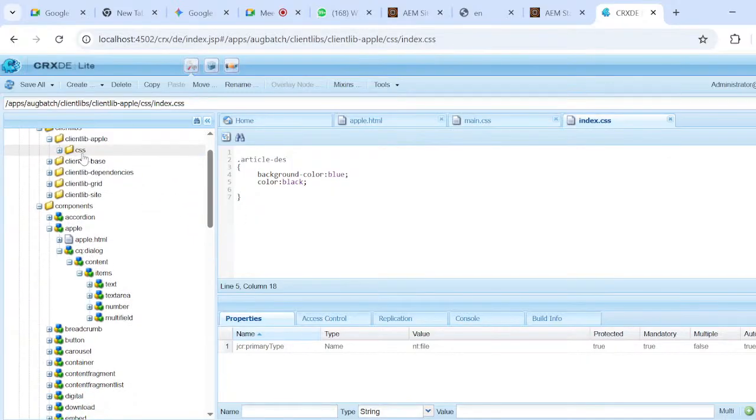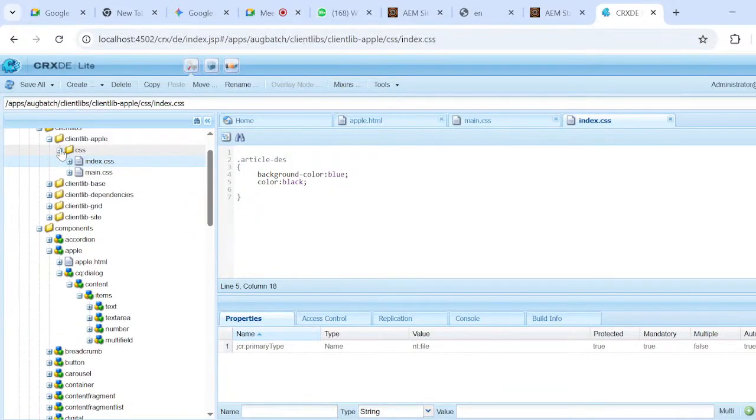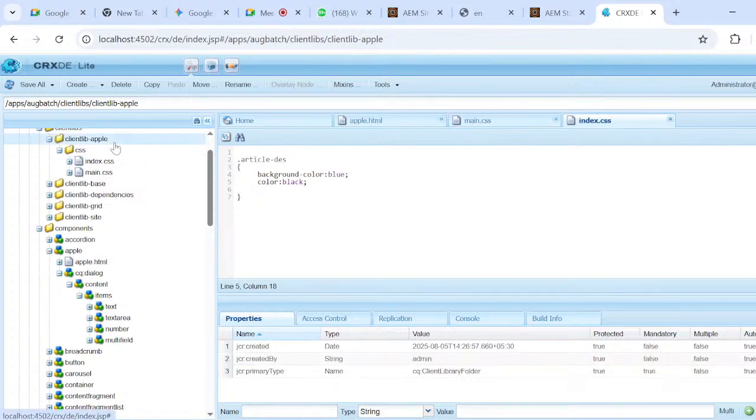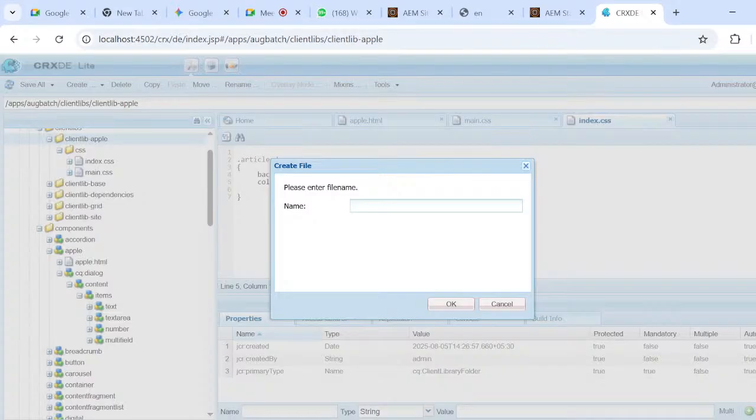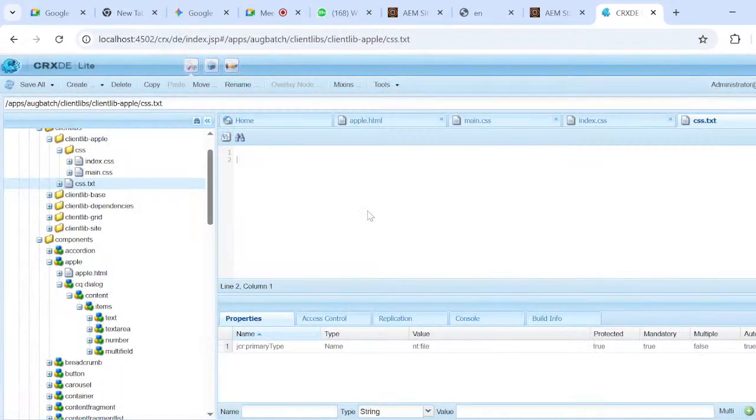So parallel to CSS, we need to create one more file called css.txt. So simply create one file and mention css.txt. Generally when you try to load the page, all the properties which we wrote inside these files will be loaded by using this path.